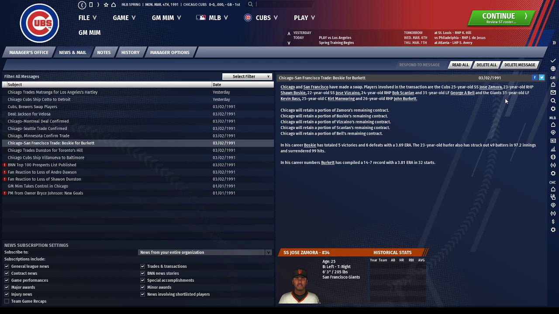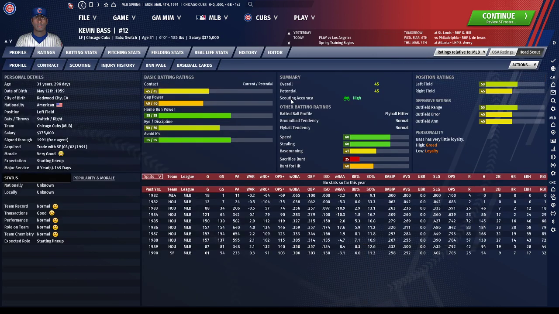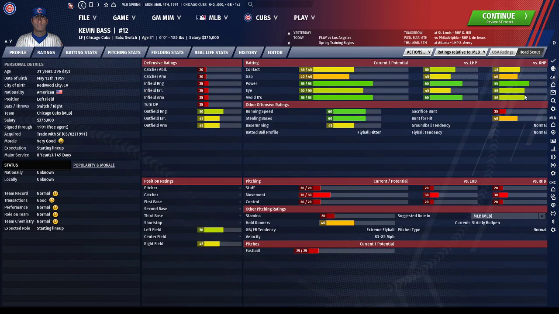And what I got in return, and maybe this doesn't seem like a fair swap, but for me it works. I got Kevin Bass, who was a 31-year-old left fielder, switch hitter. Again, he's along the lines of those platoon outfielders that I showed you. He's not the greatest contact, a little bit above average home run power. If you look at his splits, he does better against left-handed pitchers, but he can be okay against right-handed pitchers. So this is a guy who can play day to day. I only have him for this season, so this is a potential player that I might deal near the trade deadline.